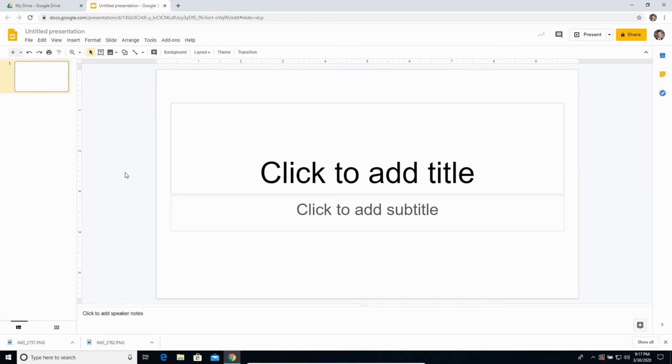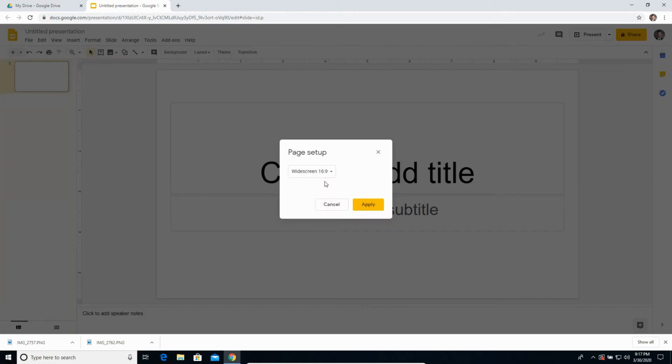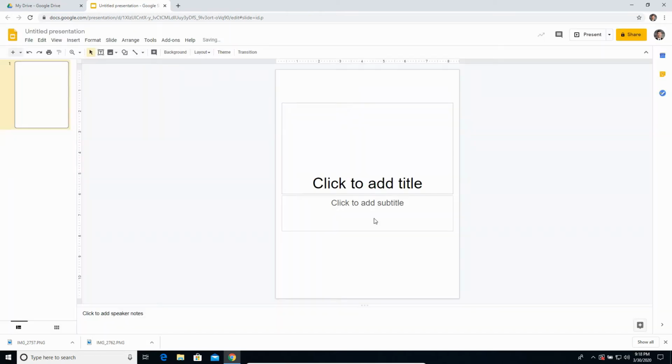So we're going to set this to letter size by going to File, Page Setup, clicking Custom, and we're going to do generally the size of the document. In this case, 8.5 by 11. And now my slide is the same size as a letter piece of paper.